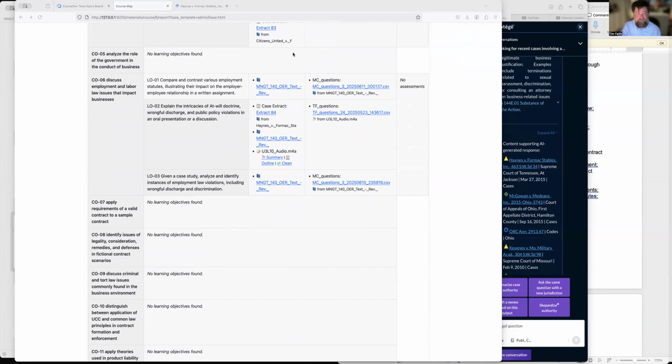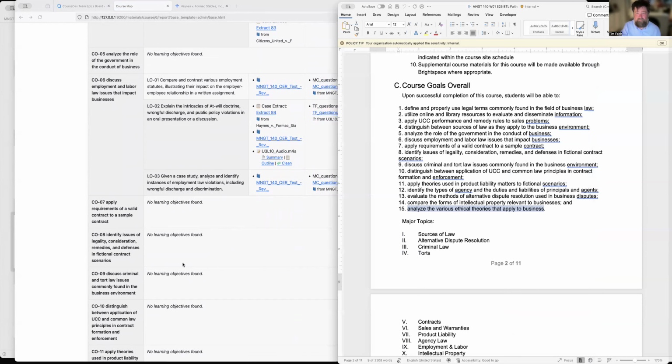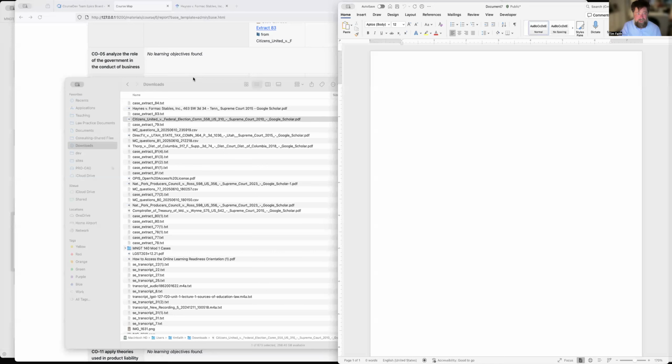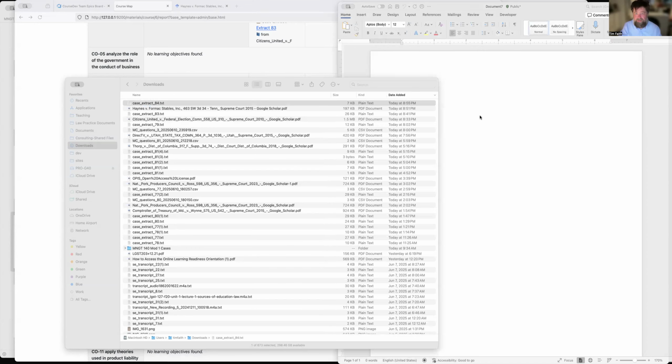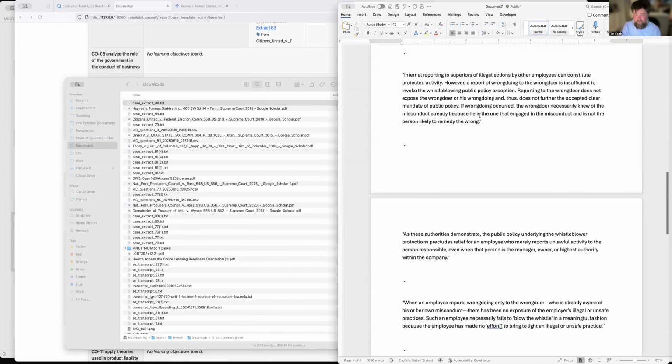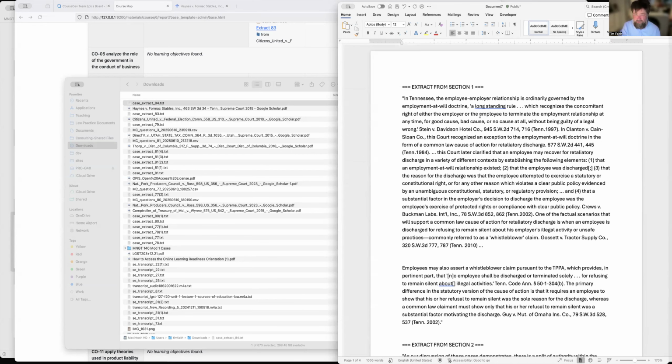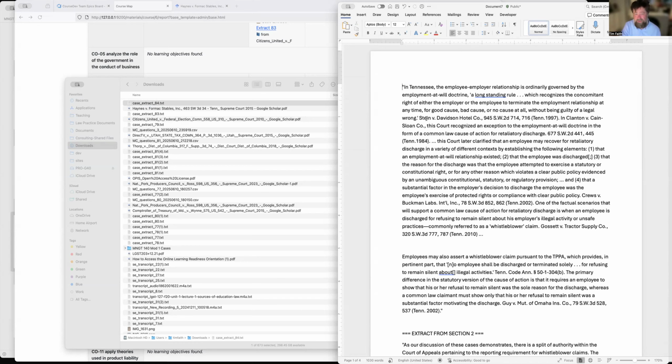And I can open up that file. Now, if I make a new document so you can actually see this, let me make sure I'm sharing my new document. So I have my new document here, and then I have my case extract. So let me just copy paste it. So this is 4 pages. Okay, so it's a little bit shorter than the original. And it's giving me some markers to tell me that it took it in chunks. So it's looked at parts of the case here. Okay. And then where it cuts things out, it puts these ellipses into it.